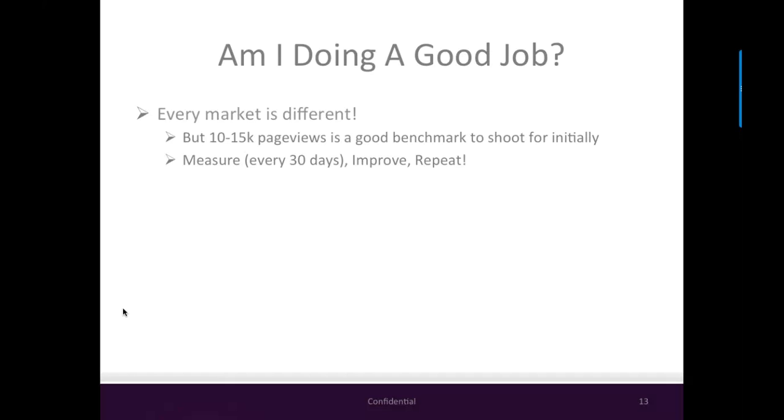So if you want a true test of how good a job you're doing, that is the test. It doesn't matter what everyone else is doing. Right? We can give you some initial goals to shoot for, but like we said, starting off this slide, every market is going to be different. You're going to have your unique challenges. Other things that would be hard for one person might be really easy for you. And this notion of testing things and improving them and then repeating that process is how you hone in on what works for you.